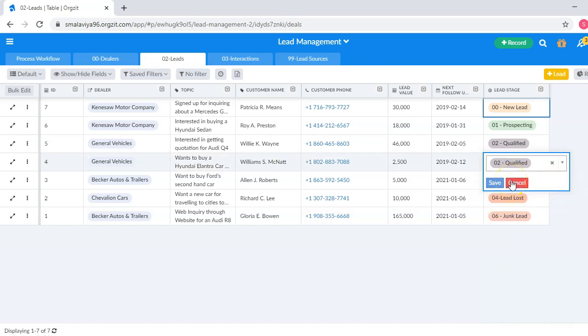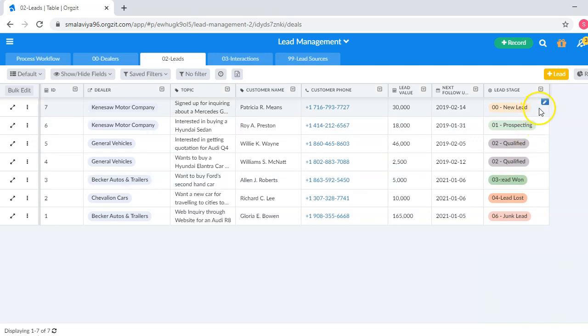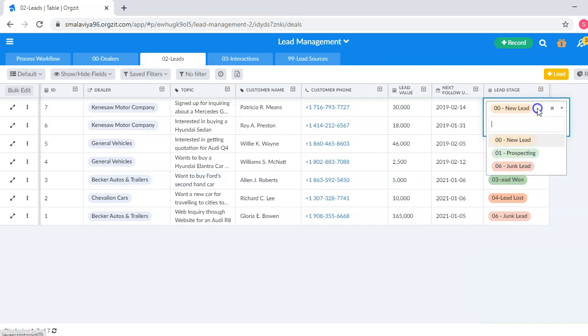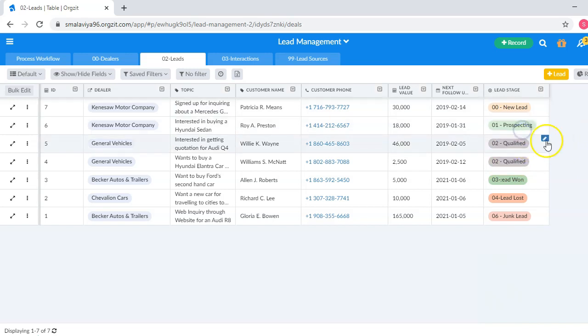Let's also look at how this will look to a person from the management team. What is the difference when you look from the user of a management team? Now here I have opened the same workspace as a management user. So now let's look at the lead stages. Since a new lead can be moved only to prospecting and junk lead, the management team can also view it like that only. But for the salesperson, no other stage was visible from a qualified stage because a salesperson cannot make a transition after the qualified stage.